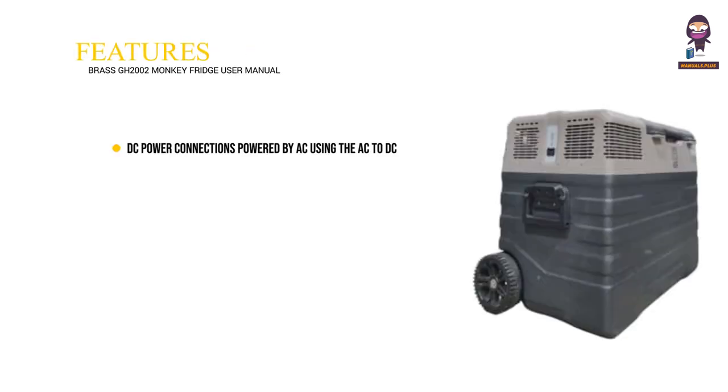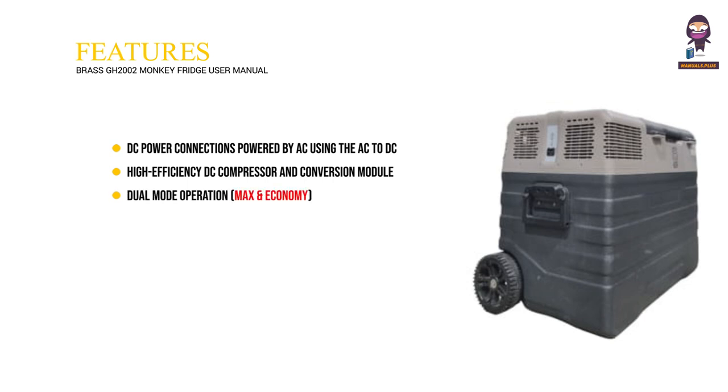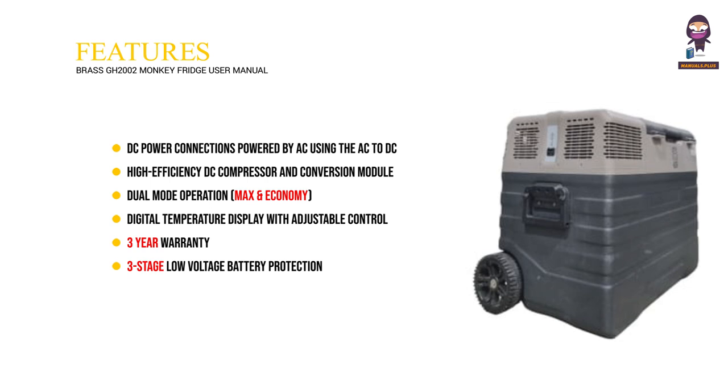Features. DC power connections powered by AC using the AC to DC power adapter. High efficiency DC compressor and conversion module. Dual mode operation, max and economy. Digital temperature display with adjustable control. 3-year warranty. 3-stage low voltage battery protection.